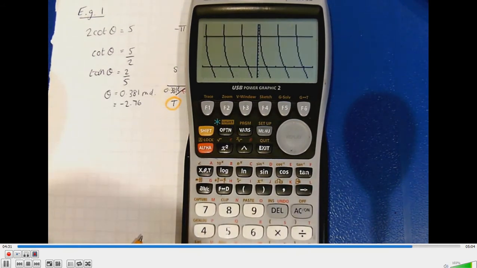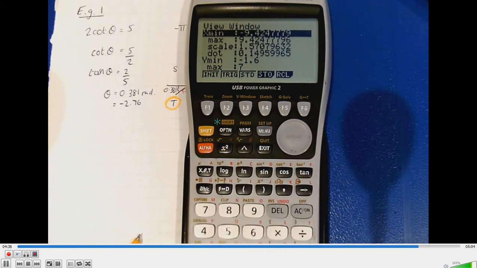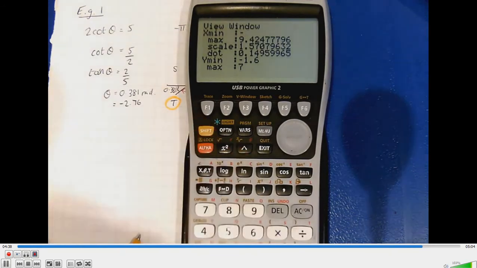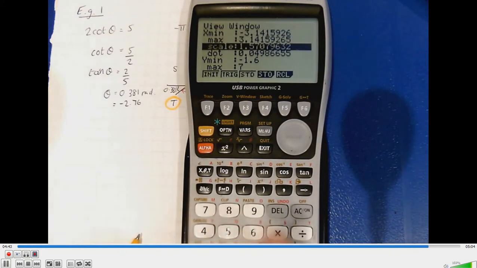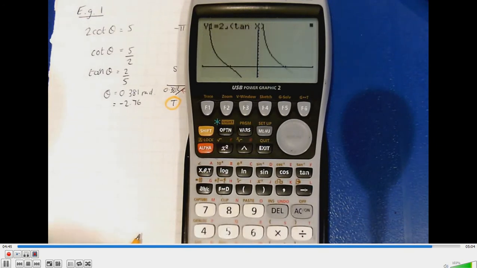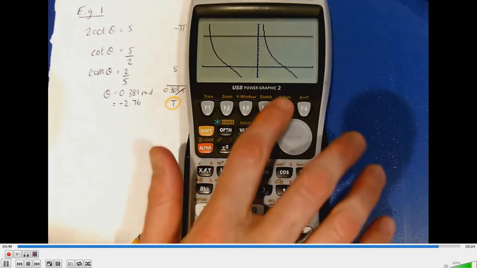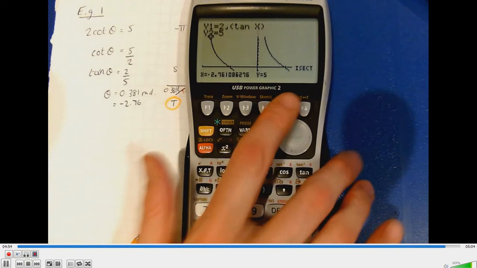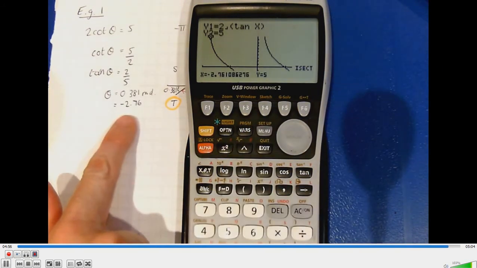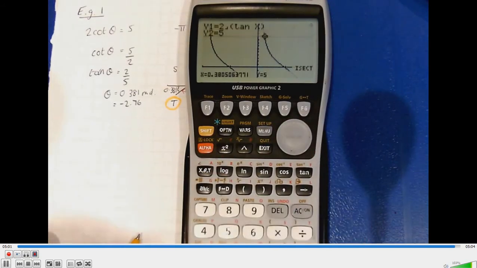Okay, it's a little confusing. Again, I'm going to change my x min and max to go from -pi up to pi. So I'm using the range of values that we need. Okay, so now we can see that the graphs intersect, so I'm going to use gsolve and intersect ISCT. Okay, and we're told that the first answer is -2.76, which is super, and we press the arrow to get the next one, which is 0.381.